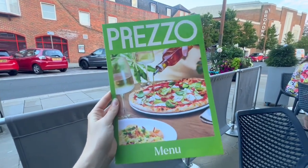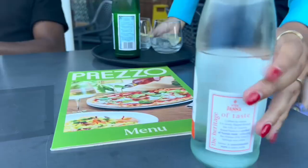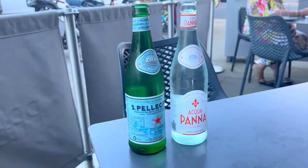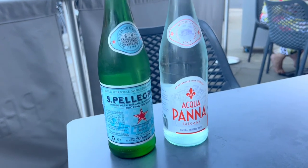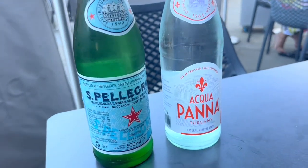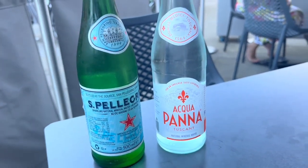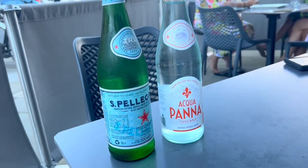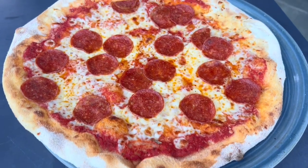That's the Pretzo menu for you. Let's see what we actually got today. Starting off with still and sparkling water — they do have tap water, but we usually buy bottled water when abroad. I can be allergic to local water, so I always drink filtered water. This is my choice.